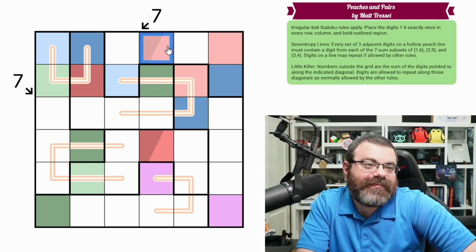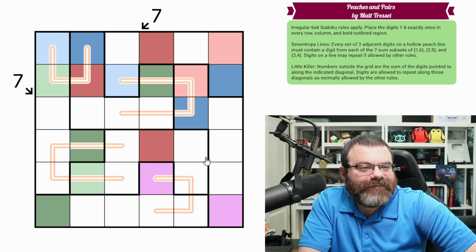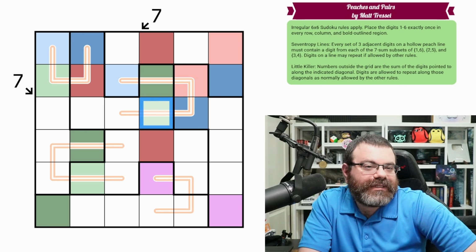And now this can't be light red because it shares a row with light red. Oops. Can't be light red. There we go. And so now this is dark red. Oh my gosh. Okay. Getting there. I'm forgetting what colors I'm using for things. But anyway. So this is the light green. Am I using the right ones? This is the light green.